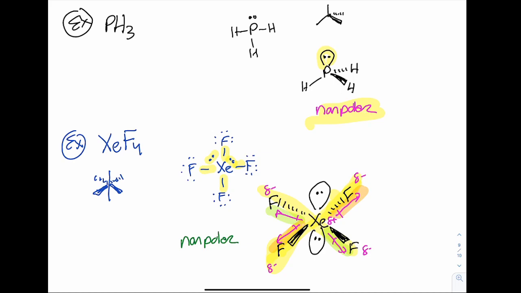It has 2 lone pairs, but again, that's not what we're considering. We need to consider the lone pairs when we figure out the shape, right? If I didn't have 2 lone pairs and it just had the 4 bonds, it would be tetrahedral, not square planar. But when you're assigning bond dipoles and looking for symmetry or not symmetry, right, we're just kind of ignoring those lone pairs.